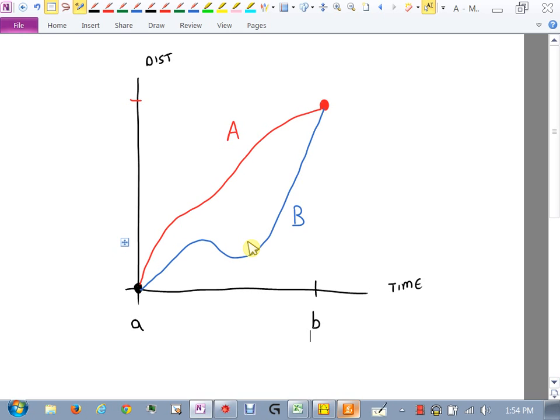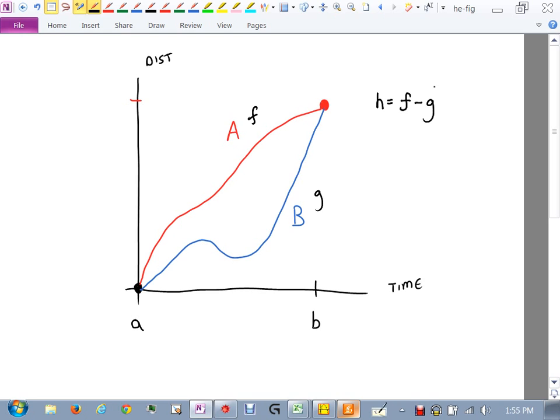Then I'm going to create a new function out of this. This A function, we may as well call it F, and this B function we may as well call G, just so it looks like stuff from before. Do you agree with me that if I define a new function, I'll call it H, to be F minus G, that it's just the difference of the two functions? Now, is H still continuous? Well, we had a theorem way back that said if you take two continuous functions and subtract them, it's still continuous. And if you take two differentiable functions and subtract them, it's still differentiable.